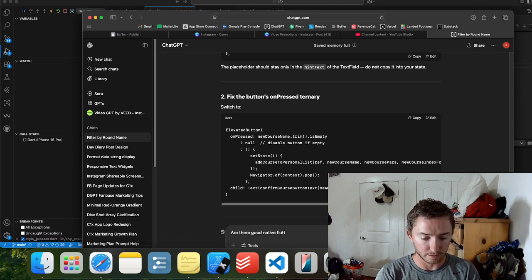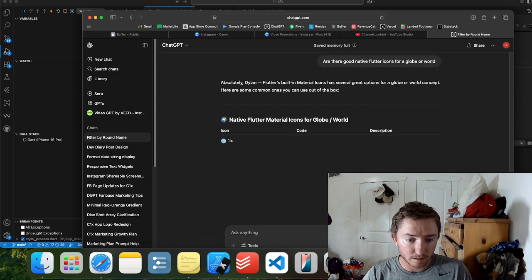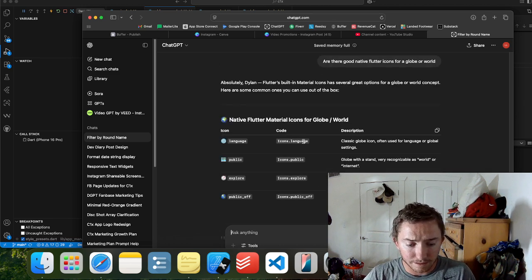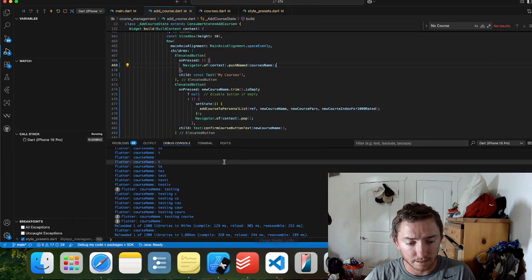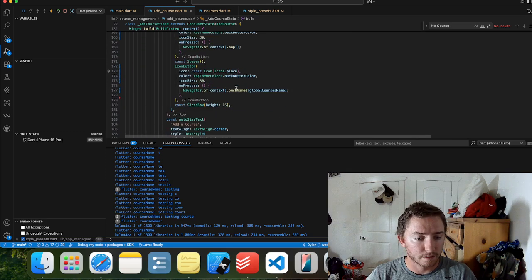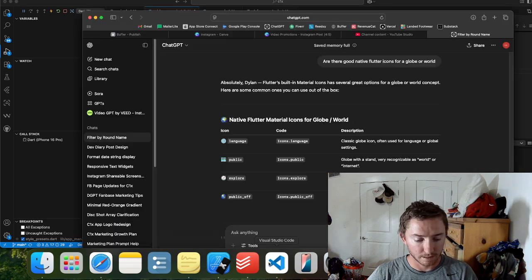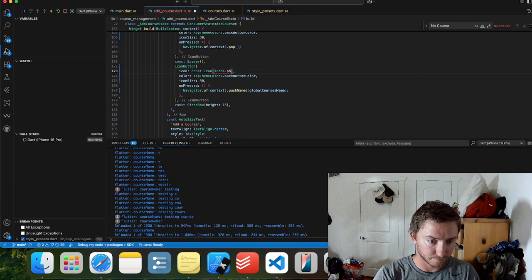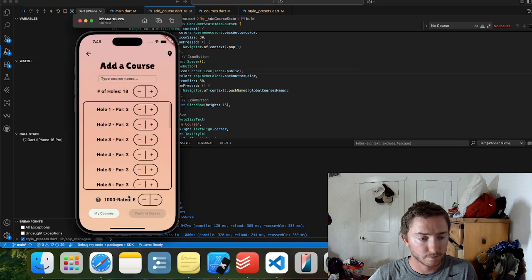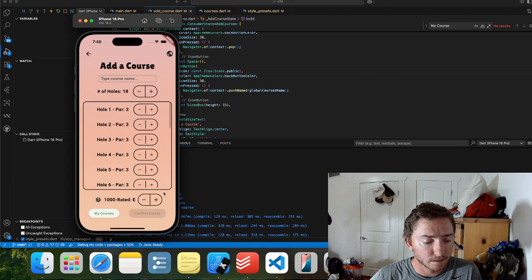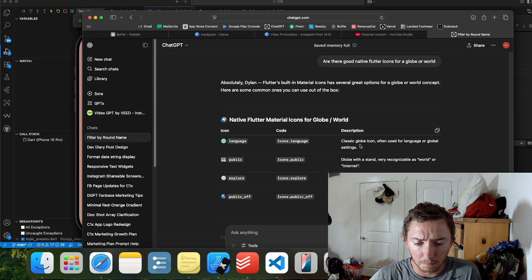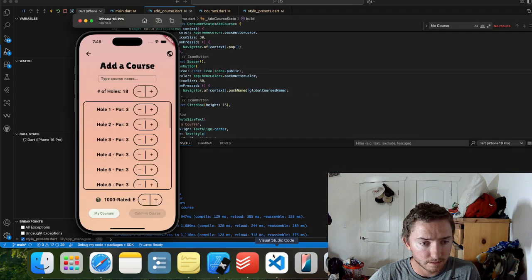Good native Flutter icons for a globe world. Language. Globe with a stand. That might be good. No, what was it? Just totally spaced, public. Does not have a stand. I don't dislike that though.